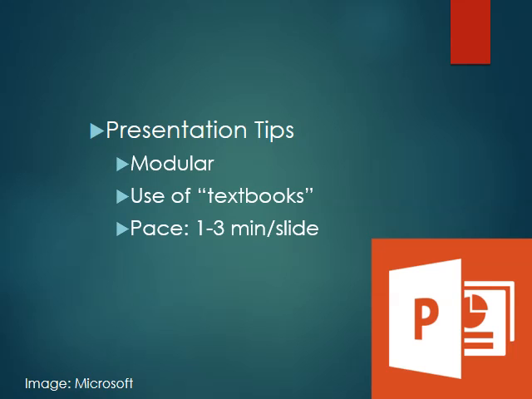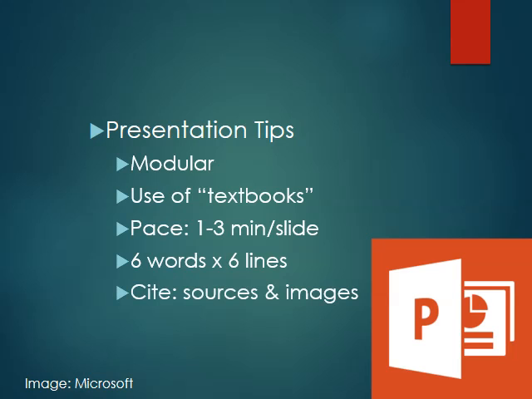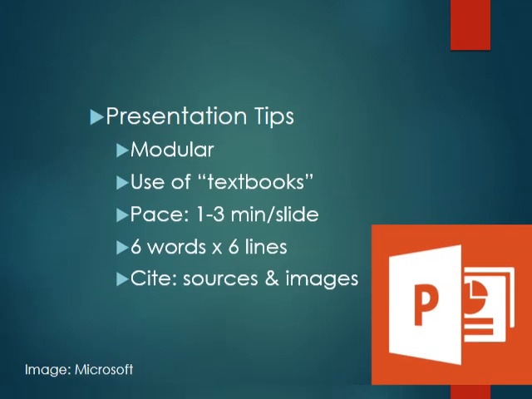You can think through the pacing of slides. Keeping them short, between 1 to 3 minutes per slide, is important, and keeping the limit of the number of words and lines on the slides to a minimum. Possibly a standard like a 6x6 can be helpful. And including images can be helpful, not as decoration, but as a way to illustrate ideas in your slides. But when you use images or sources, be sure to cite those images and sources, what websites you got them from, or what text you got them from, so that we are attributing our resources properly.